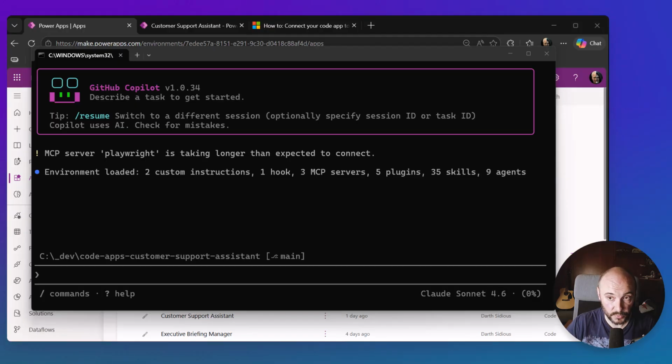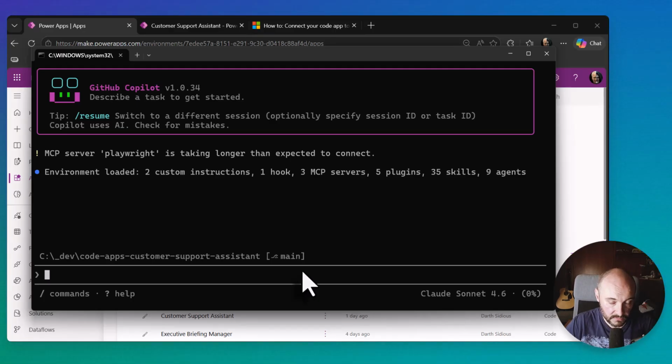This helps with understanding the app structure, configuring connectors, and speeding up setup. And then GitHub Copilot can query all the necessary data and connections on its own. If the connections do not exist, we will get a message saying, hey, please create the connections. So let's do this using GitHub Copilot.